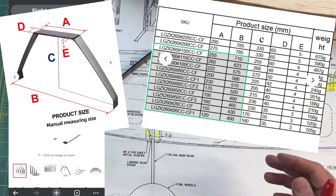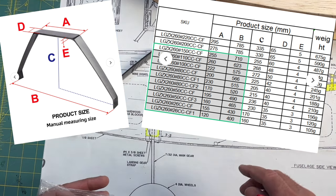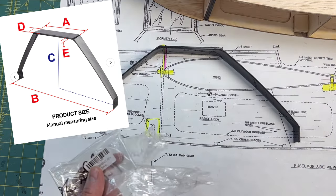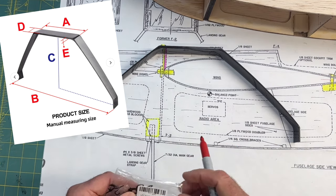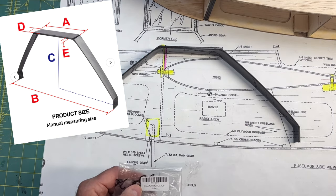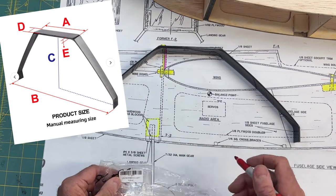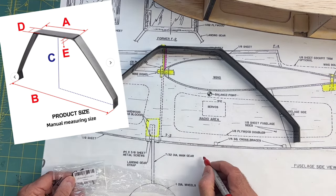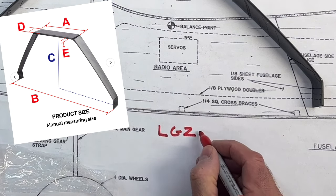You can order them, and there's a table on the websites that shows the different sizes. And the one that this one is, and I'll write it down here, because they get pretty big, this is actually the smallest one of this particular brand or this particular set that I have. This is the LG landing gear, I'm assuming.